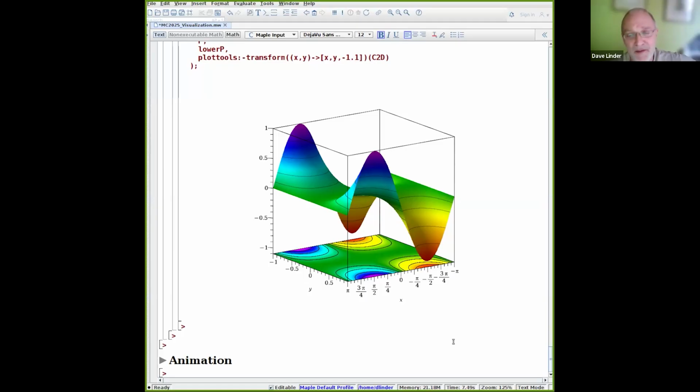Well, I have a talk coming up this afternoon for manipulating expressions in Maple. And as I just said, the plot structure is actually just a nested set of function calls. And so you can use the tools I'm going to be talking about this afternoon, things like subsindets and that kind of thing. You can use those to replace sub portions of a plot structure or act on them or get rid of them entirely. Suppose you wanted to take this plot and say get rid of all the lines. You could do that with one of those kind of commands. So I could talk a bit about that this afternoon if you'd like.